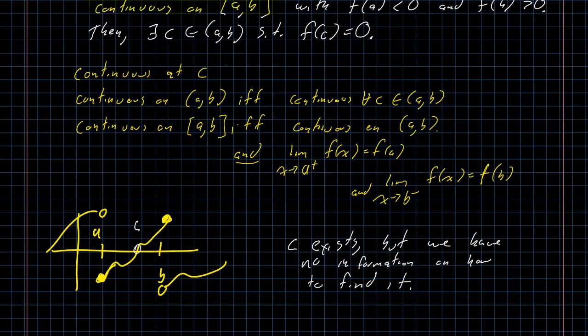And before I get into trying to figure out that c exists, I also want to point out here that this theorem tells us that the point c exists. There is a point where this happens. It doesn't tell us that there's only one point where this happens. This function could do some crazy sinusoidal thing where it crosses the x-axis many, many times. There's nothing wrong with that. There's nothing stopping that from happening in this theorem. All we know is that it has to cross at least one time.